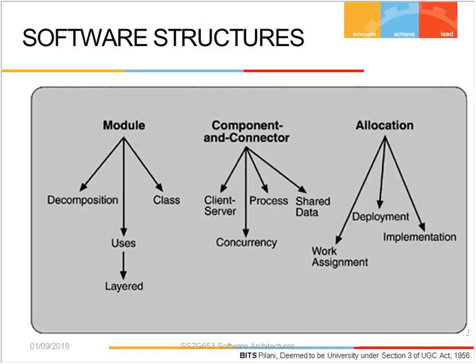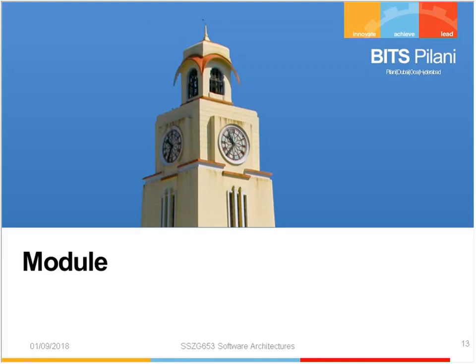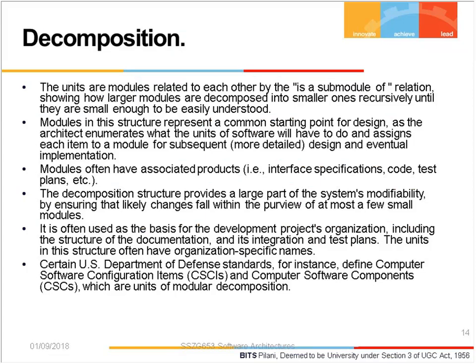Okay. Now we go into individual modules, and I'm going to pace up a little bit because I'm not really interested in reading out the details, and most of the things that are put in the next few pages I've already mentioned while going through the situation here. So the first one, I talked about decomposition structure under module structure. I've mentioned most of the things that you will see over here. When you divide into modules, you'll have interface specifications, which I said we concentrate on more during the component and connector view.